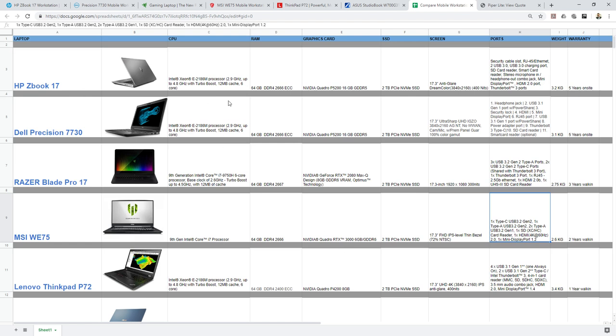These laptops are not considered based on their price or premiumness. The only thing I looked at is the hardware specification and the amount of work I can do on the laptop. One laptop from the list I have already finalized for myself, and I will let you know at the end of the video along with the exact price quotation the company sent me. So let's start with the list of all six mobile workstations you can use for creative and multimedia work.